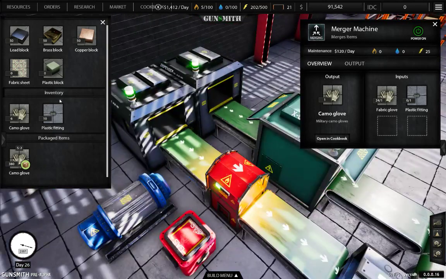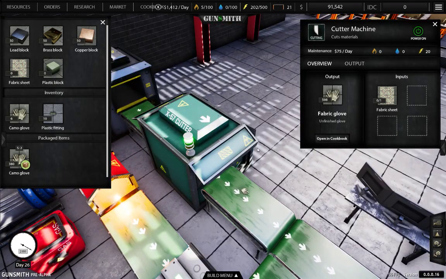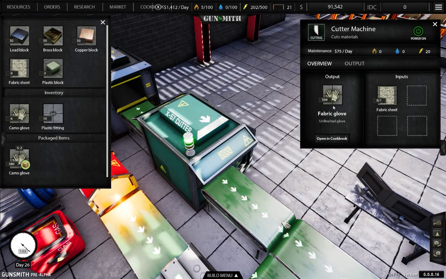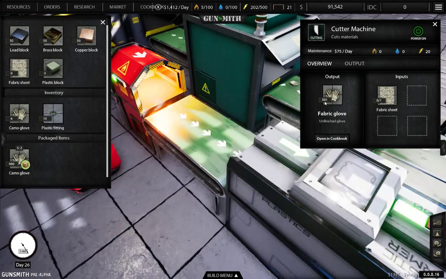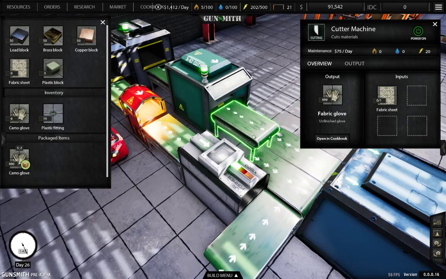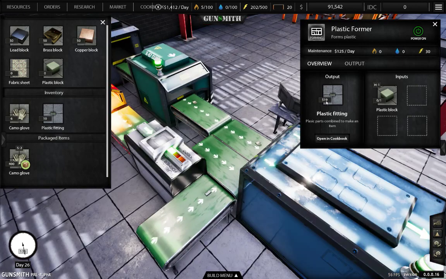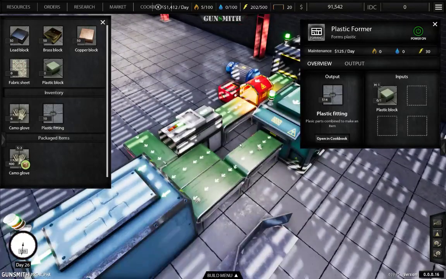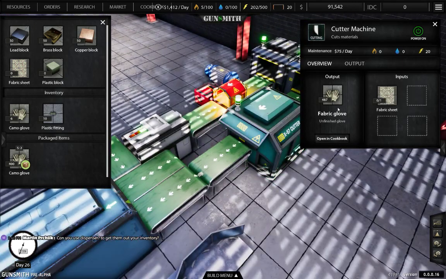Are we done with fabric yet? Holy cow. Yeah, is this really 500 gloves? Does that really have 500 gloves? Does this have 520? Okay. That is interesting. That is very interesting.